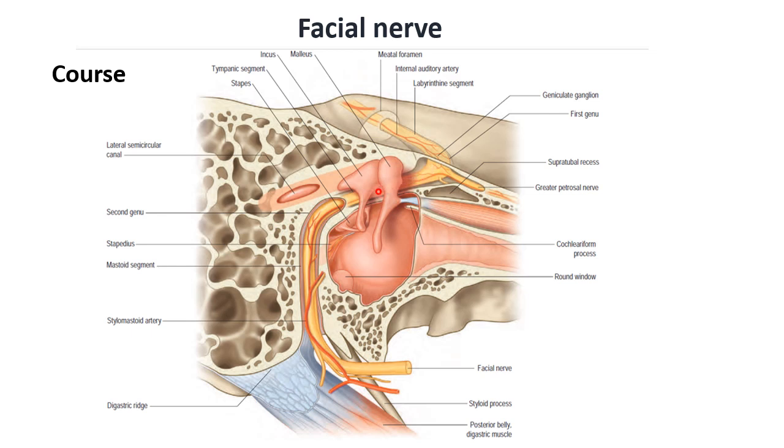It is lying in the medial wall, in the bony canal which is present in the medial wall between the lateral semicircular canal and the footplate of the stapes. That is where the fenestra vestibuli was. You saw it to be present anterior, inferior to the lateral semicircular canal, and superior to the fenestra vestibuli. From there, it forms a vertical segment when it is running in the posterior wall of the middle ear.